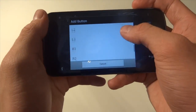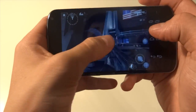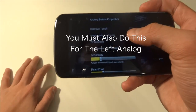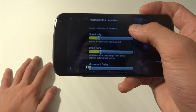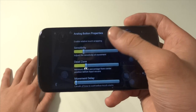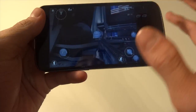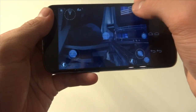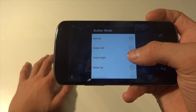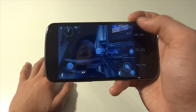We're going to do R2 for frag, analog left for movement, and analog right in the middle for camera look. For analog right, go to Button Properties and make sure you check Relative Touch or it will not work. You also need to go manually into the 6-axis app and adjust the sensitivity there. To change weapon, we're going to use Triangle — go to Button Properties and set it to Swipe Right, so it will swipe across and change your weapon.